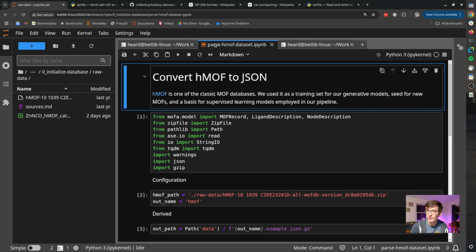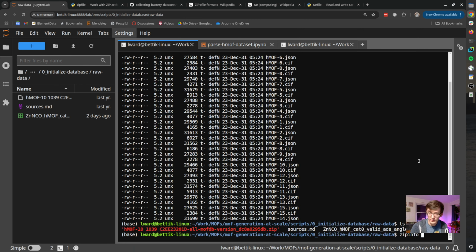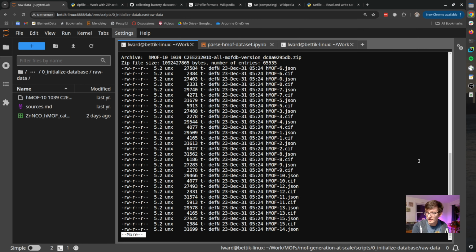Just to show you a little bit about the utilities, I'm going to show you some code that I wrote, which goes through this large data file and processes only the particular subsets within it that I want. This zip file contains somewhere around 270,000 files, where I have the same data in both CIF format and JSON format. I only want to deal with the JSON.